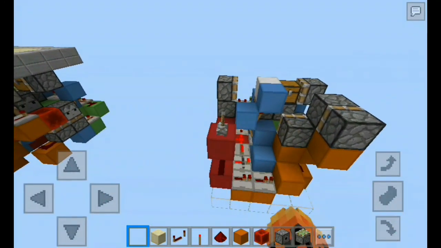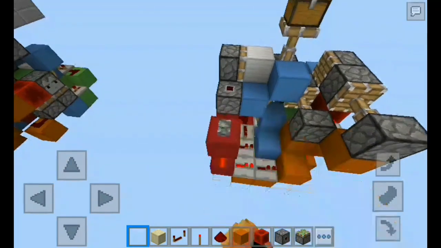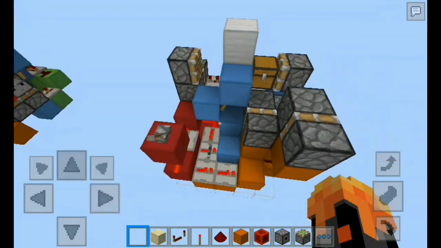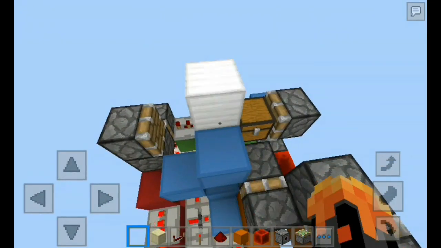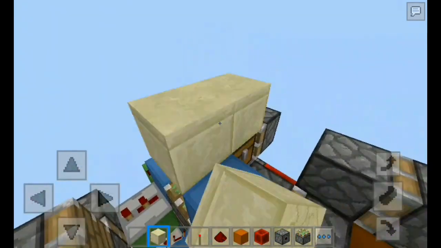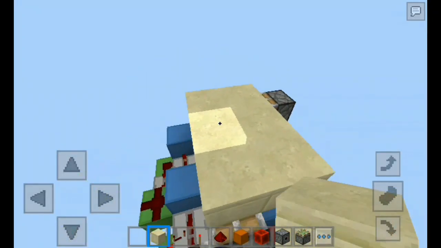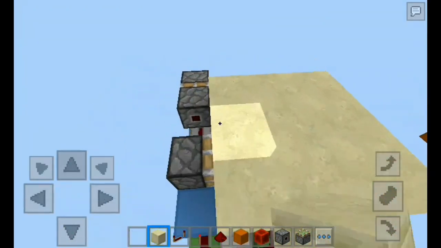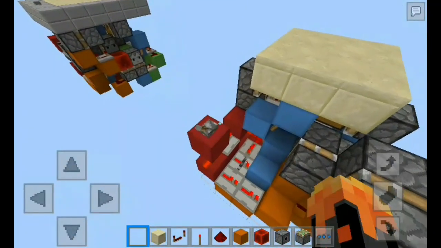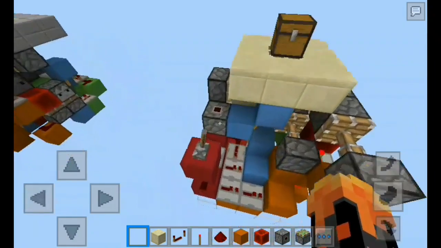Let's test it out real quick. And as you can see, the chest will pop up, and there you go. And actually you can change this to your floor block just like so. Just make a platform here to make it nice, and let's flick it once again. The chest will pop up, and there you go.